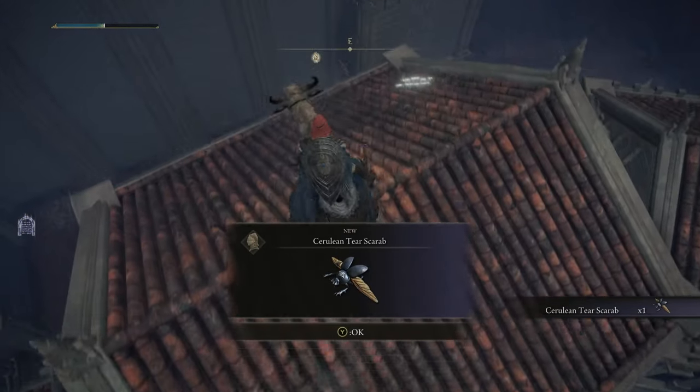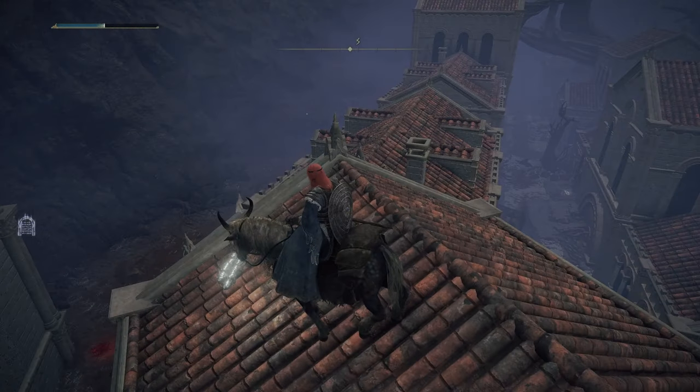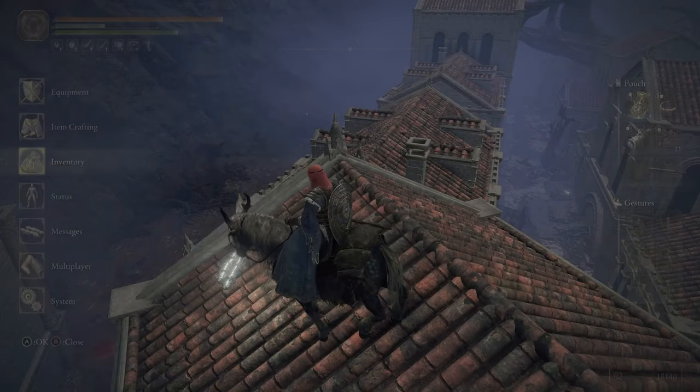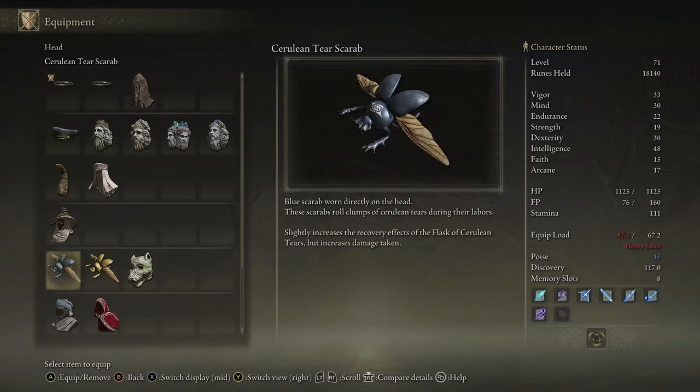Cerulean Tear Scarab. I'm guessing it makes health potions heal more, but you take more damage. That would fit the mold of all the other ones we've seen. Slightly increases the recovery effects of the Flask of Cerulean Tears, but increases damage taken. Yeah.